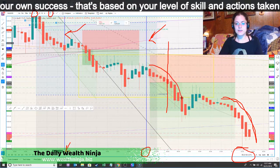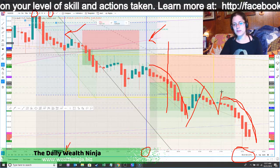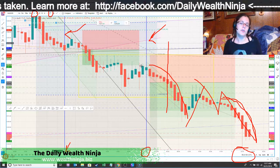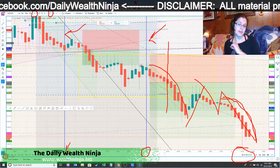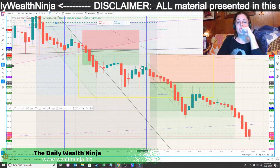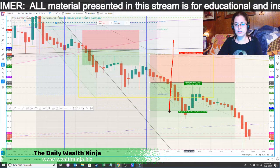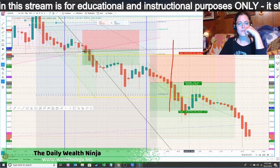So we can see that this was in a downtrend, it then went to an uptrend, it then went to a downtrend, slight uptrend, and then really big downtrend, right? So that's what the Heikin-Ashi does for you. If you want to look that up, I don't have a blog post on it yet, but Investopedia is amazing. So I was telling you that probably about here, I guess, maybe a little bit sooner, that I drew that line.